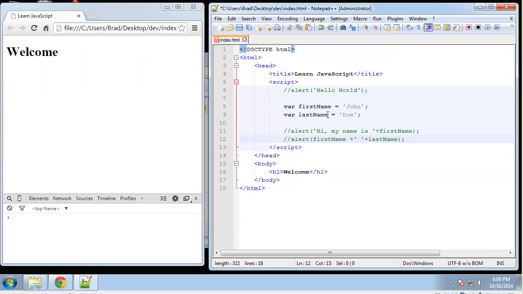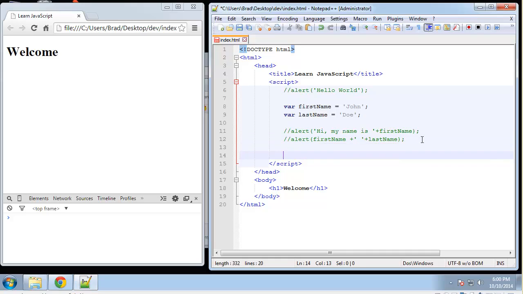Alright, so let's take a look at if statements. If you have any other programming knowledge, then you know what an if statement is. We're just saying if a certain condition is true, then do this, and then we can say else, which means if it's not true, then do this.